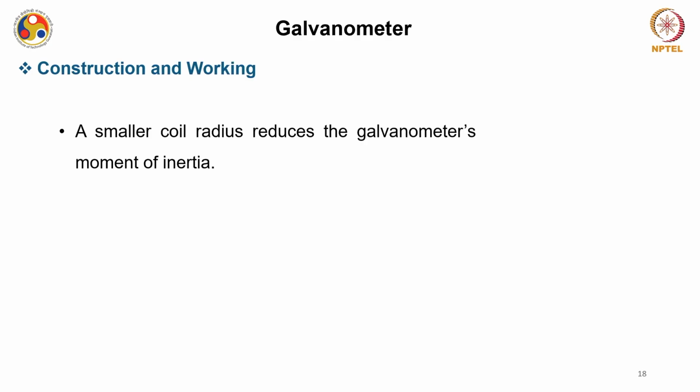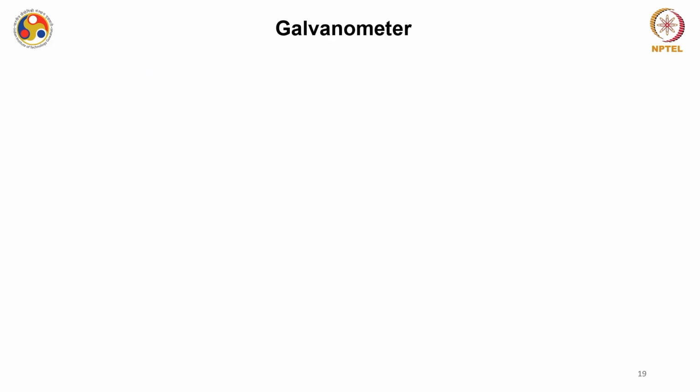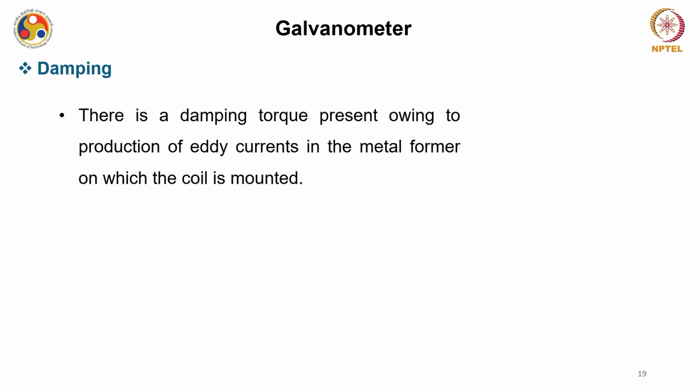Smaller coil radius reduces the galvanometer's moment of inertia as compared to larger coils. When you have reduced moment of inertia, you have a faster response even for a shorter current or in a short period of time. Although, as I have mentioned, it is not that helpful, removing the core makes the device less bulky, and even the cost associated gets decreased. So, this is about the moving part. However, I have just mentioned that along with the moving part, you have other parts also, like the damping system.